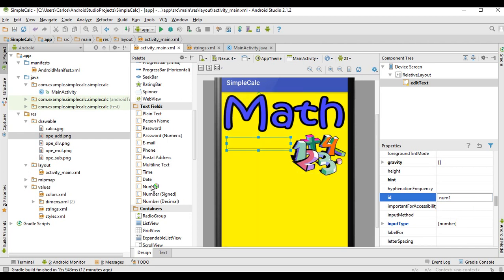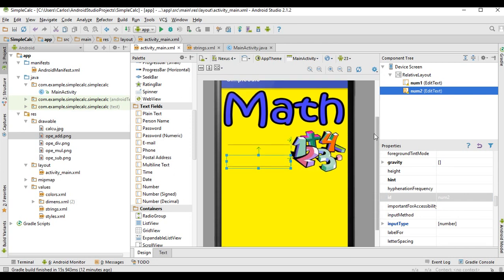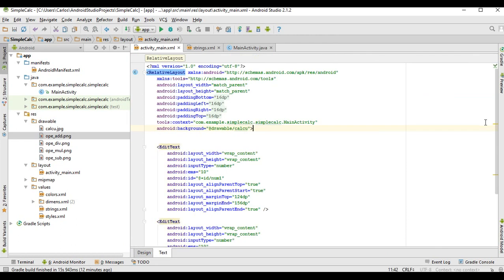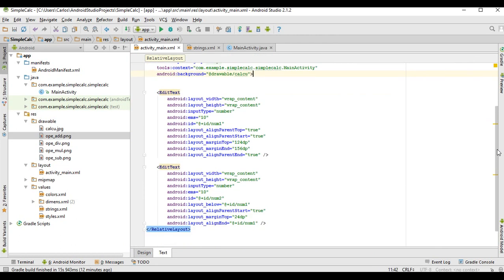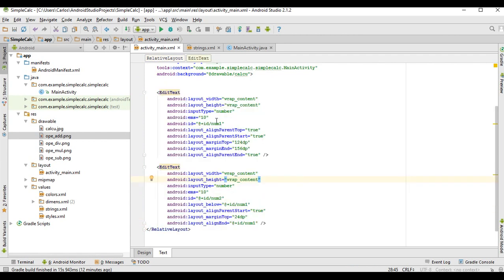Then, let's drag another number component sa ibaba. Then, gawin natin same size sila. And habang nakaselect yung pangalawa, let's change also the ID of that from edittext2 to num2. So, may dalawang changes na akong ginawa, no? If you will be switching back to the text view, those changes in the design view are also implemented here in the edit text. Mapapansin nyo rin na yung pangalan ng ID natin is nagpalit into num1 and num2 here.